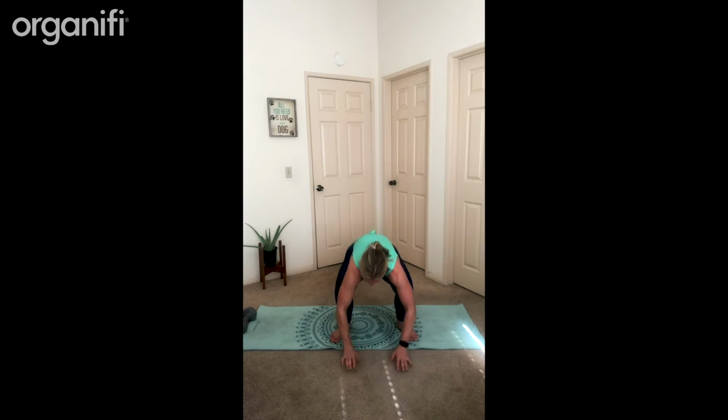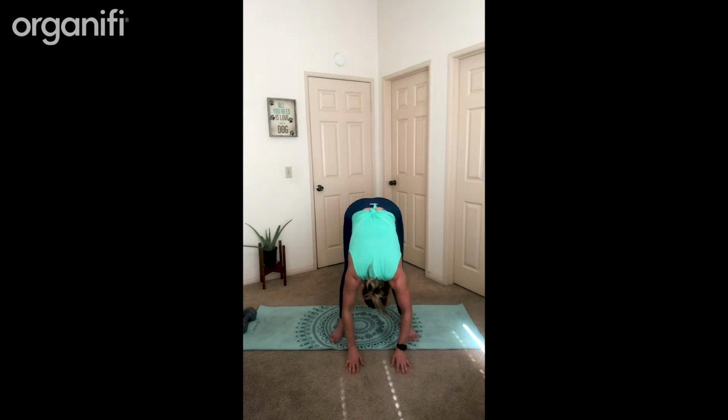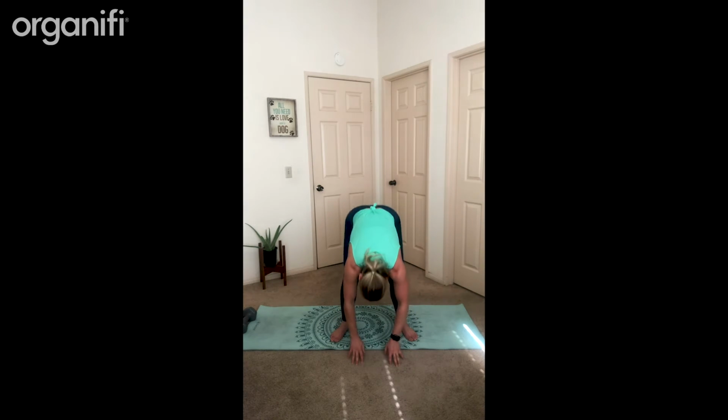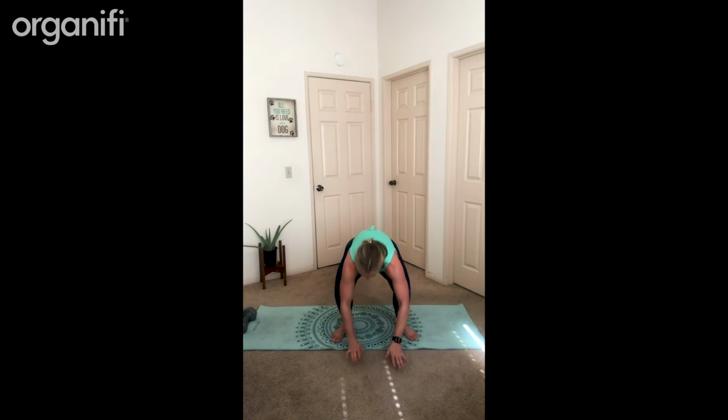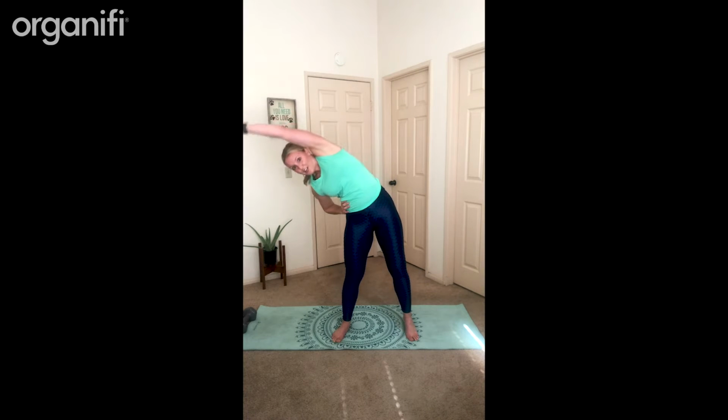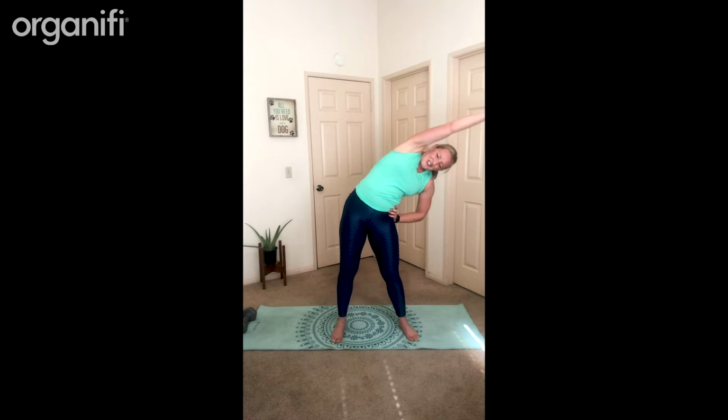Keep going for about 30 or so seconds here. Hands down, straighten, bend, and stand. Keep it up. Nice work. Last five, four, three, two, one. Beautiful reaches. Side reach up and over. Get a nice stretch of that lat, of that oblique.